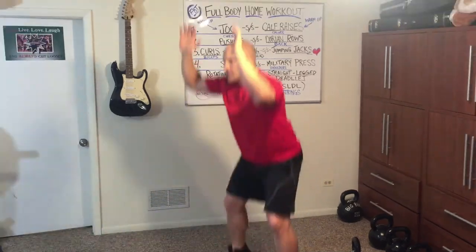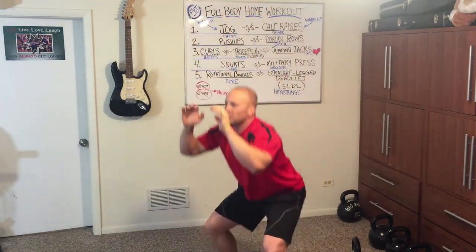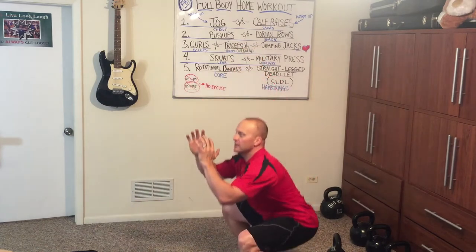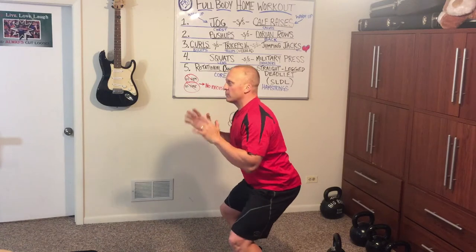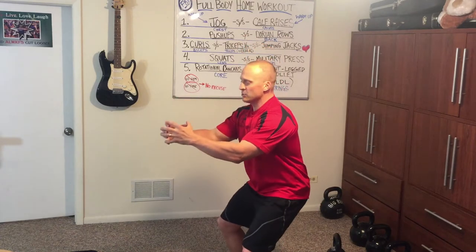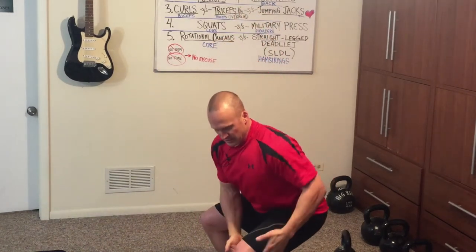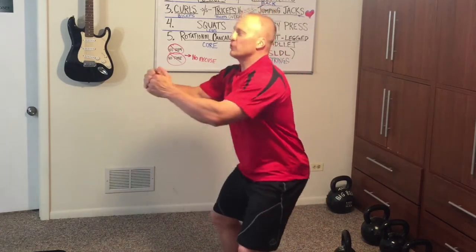You wanna make it more intense? Make them plyos until you get tired and then resort to just squatting. If you're having a hard time squatting the proper way, not having your knees go forward and your back this way instead of that way, then go up against a railing or grab a banister in your basement or the edge of furniture and hold on to it so you have guidance, and look down. Make sure that your butt is going back, your knees aren't going past your toes, your shins are staying approximately vertical. It'll help holding on to something.